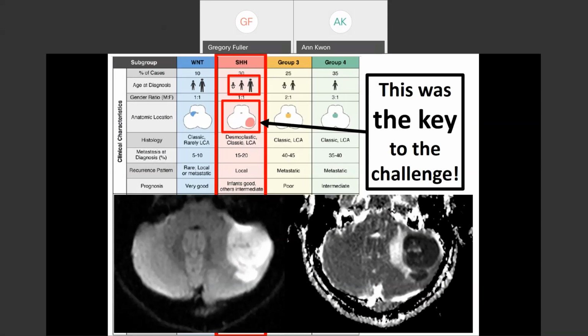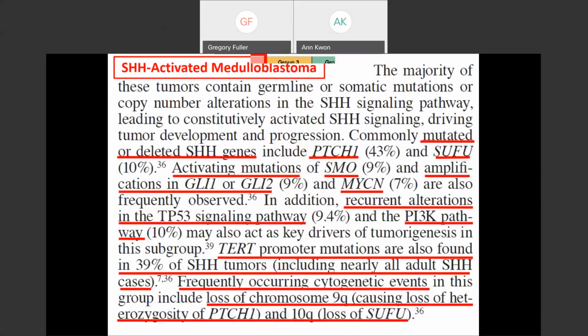That's why I wanted medulloblastoma, sonic hedgehog activated. I wanted to see that as the number one entity in your differential diagnosis based only on the DWI and the ADC map. You see how that game is played? It's a very useful exercise. And of course we would have to confirm all of that. We wouldn't make the diagnosis only from the imaging, but this is the sort of thinking process you should be going through. All right, let's review quickly the molecular alterations in sonic hedgehog activated. Now, the one thing they all have: 100% of SHH activated medulloblastomas have the sonic hedgehog pathway activated. Guess what?